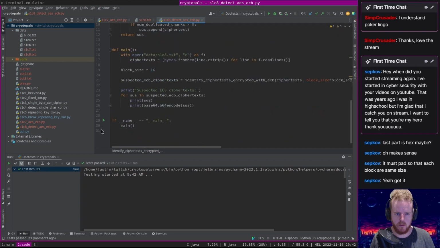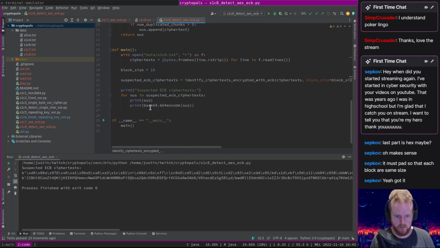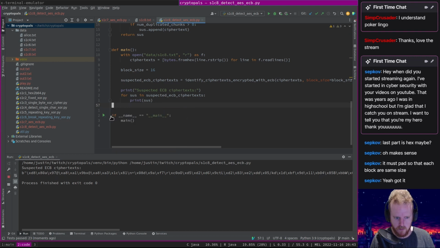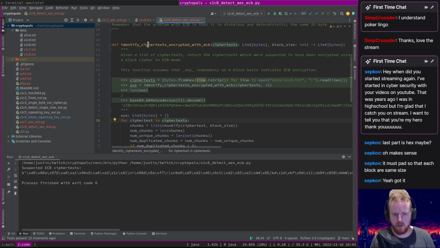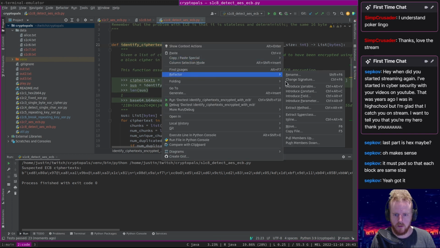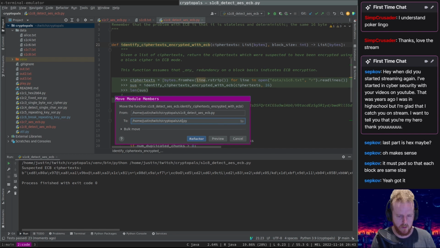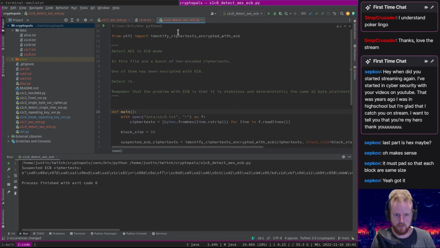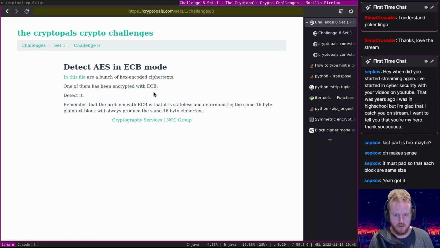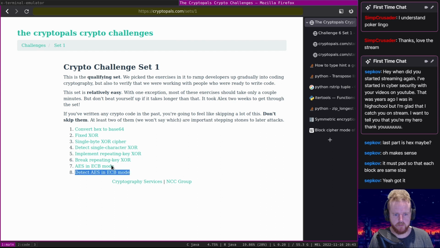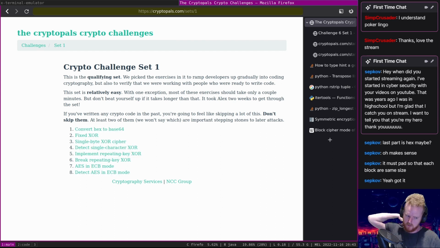Tests pass. I want to clean this main function up though. We don't need base 64 anymore. Yeah, that's looking good. Alright. Again, not the best heuristic, but at least it's got a test. At least the doc string is honest about how naively it approaches the problem. You, my friend, can go to util.py. And I think we are done with set 1. That's it. 8 challenges in the first set, and we've finished them.